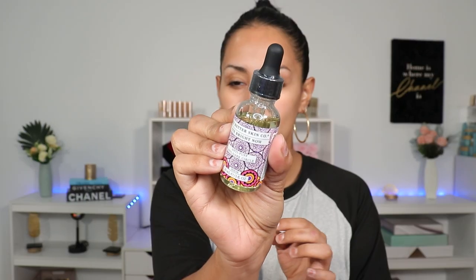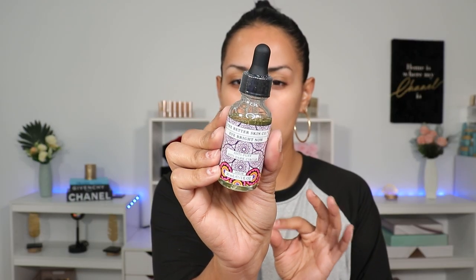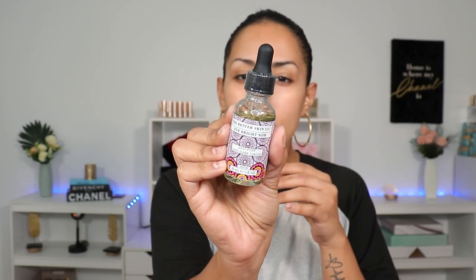Now it's an anti-puff, anti-dark circle serum. This is what the packaging looks like. It's not necessarily a clear serum. It is clear, but it's kind of like on the yellow side. I don't think I've ever tried this brand, so this is gonna be exciting. It has like the little seal, but you have a dropper. We're gonna try that. Then we have the Golden Fadden MD Solution Vital Boost.